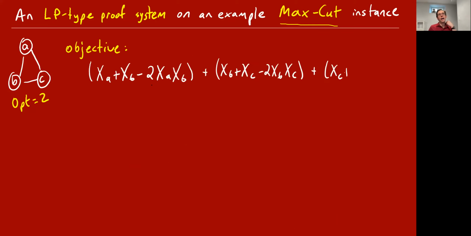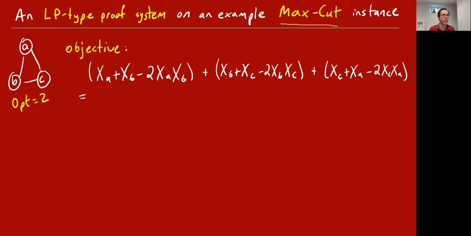So here again, we can imagine this proof system where, in contrast to the previous lectures, let's go back to the x's standing for 0 or 1. It's a bit more annoying here, but I wanted to stay consistent. So we'll have a variable for each vertex, 0 or 1, that represents whether it's in the cut or outside the cut. And now arithmetizing whether you cut an edge is a bit annoying.